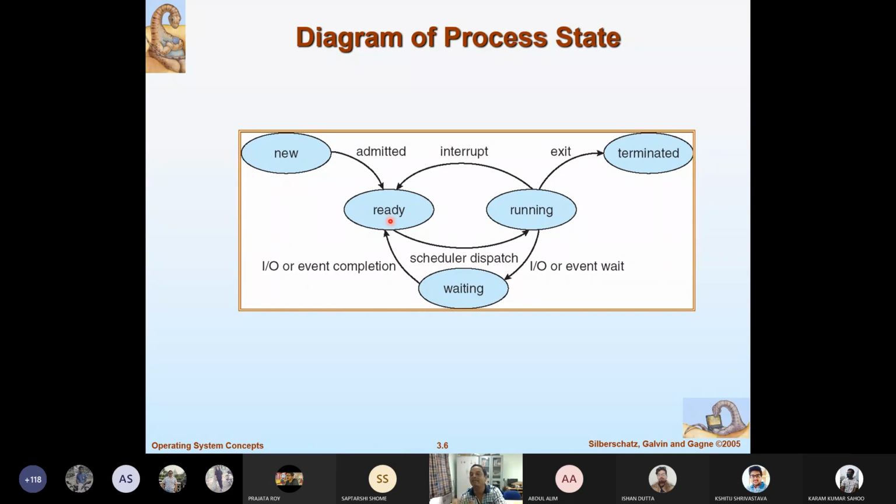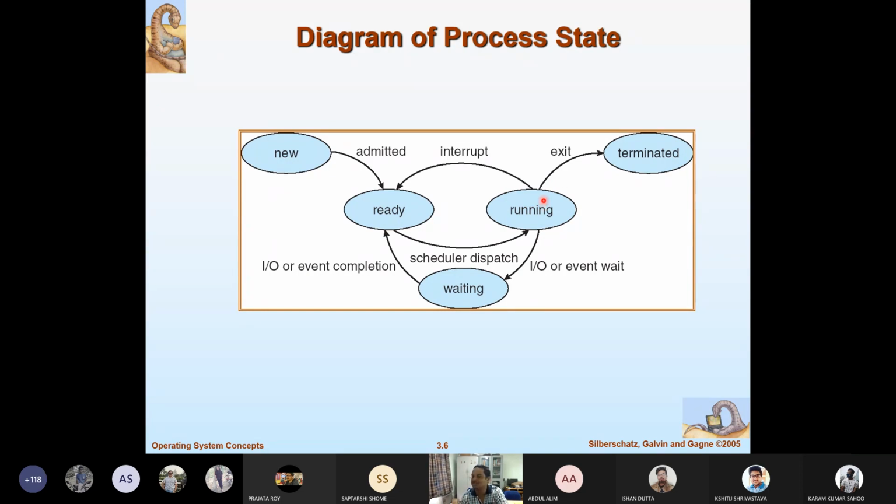Queue means simply a line, like a queue in the hostel mess for taking dinner. From the head of the ready queue, one process will be taken and sent to the CPU for execution. So running state is the actual CPU place where the CPU is executing the instruction.